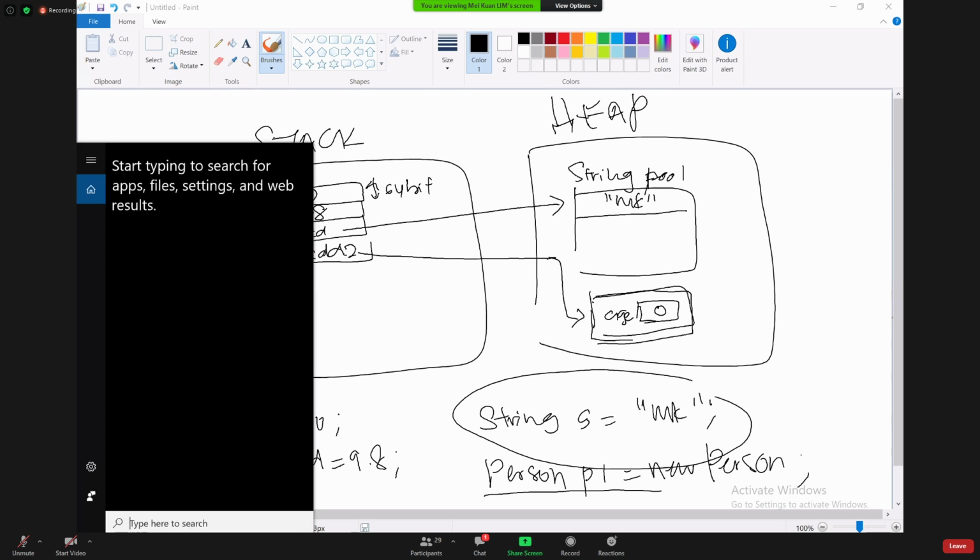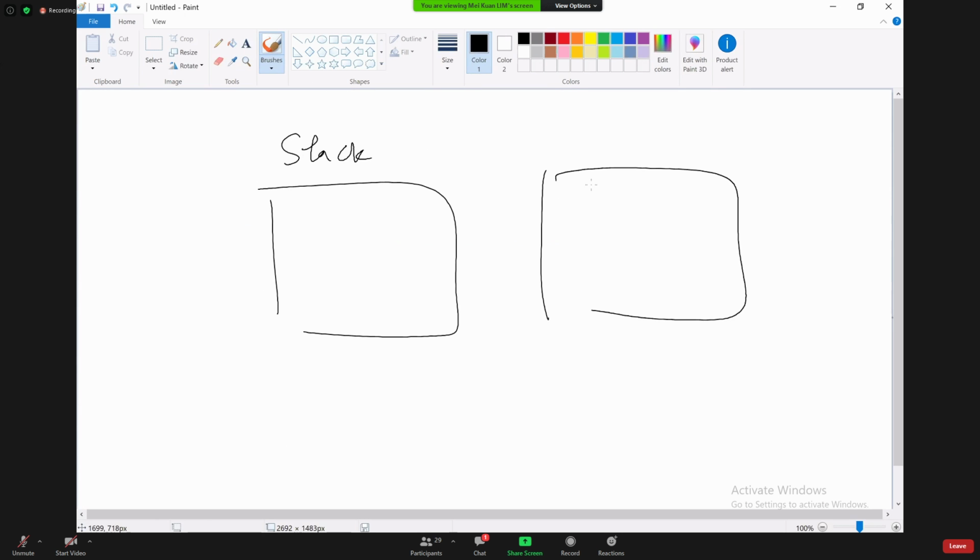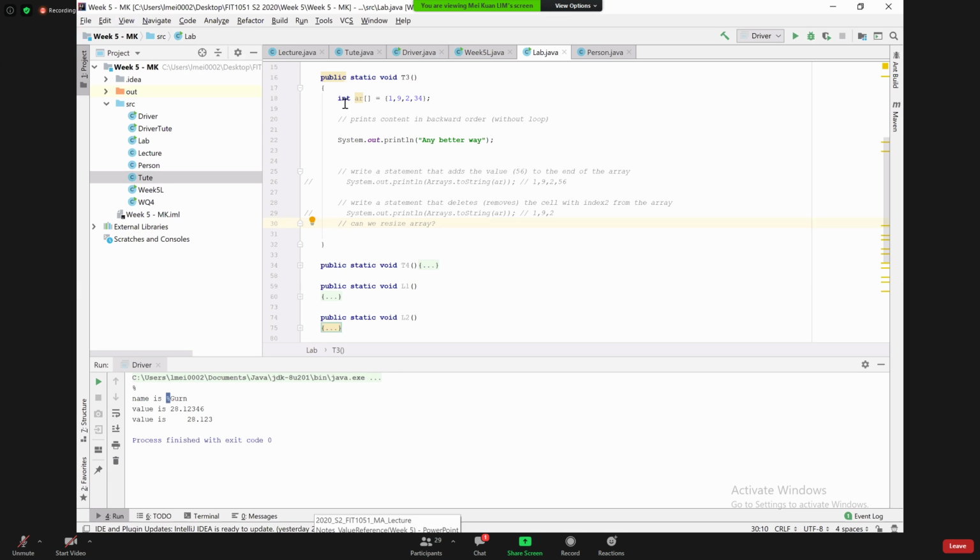Yes. So if this is all right, then let's go to array, right? You guys said you got a bit confused with array, right? What happened to array? Array is also an object. So if I have an array, I'll show you guys how to declare an array in a bit. Who can tell me how to declare an array? What's the syntax to declare an array? int, arr, square brackets. Square brackets indicate an array.